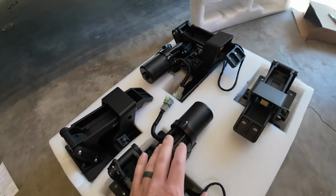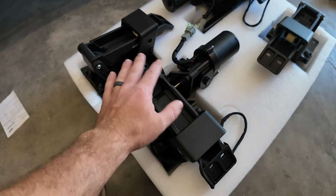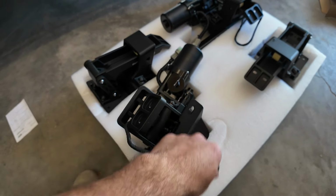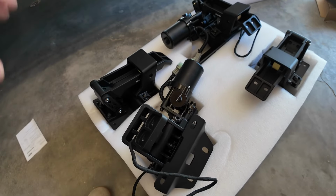So these are the motors that are included with the kit. They look pretty robust right off the bat. Looks like everything's powder coated, so you don't have to worry about rusting or any of that kind of stuff. And they just feel really robust and really solid.